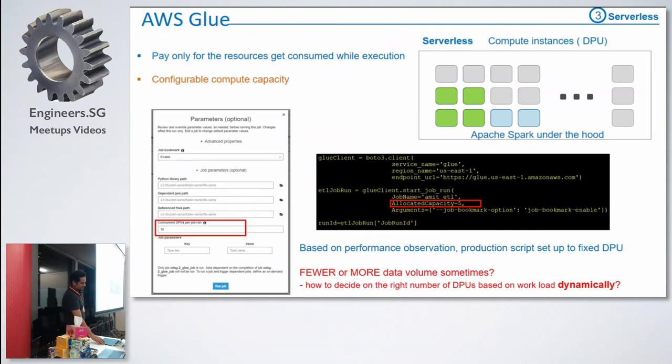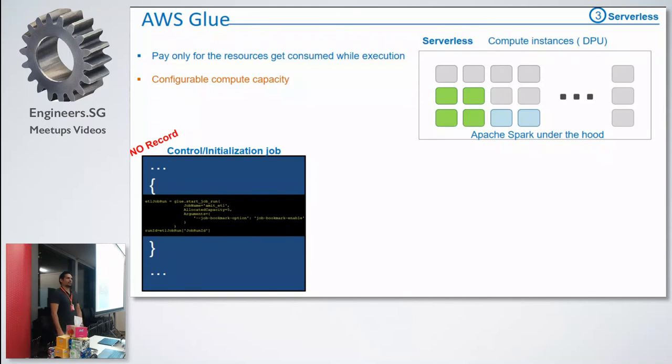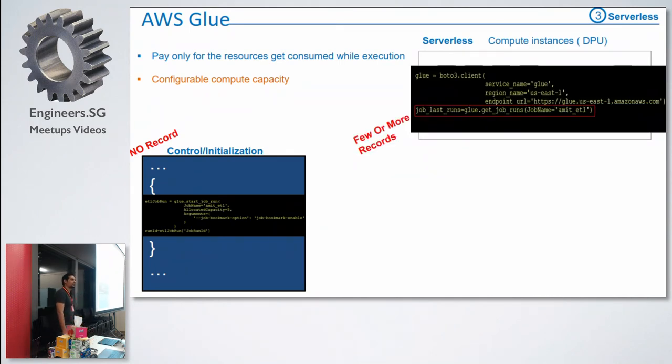How did we do it? It's a very normal programming way. When there's no data, don't spin up the cluster. That's fine, but beyond that, what we have done here is there's an API given, which gives the job runs. It gives you the statistics: how many times the job has previously run, when it started, how many DPUs were used, when it completed, whether it is still running or completed. So you can put in your logic, like, one instance is already running, hey, wait, don't run my next job run.